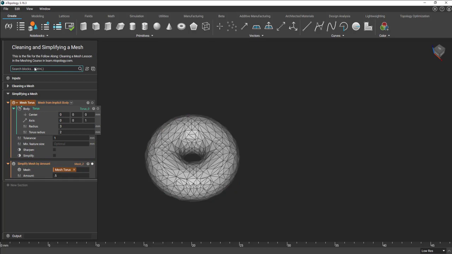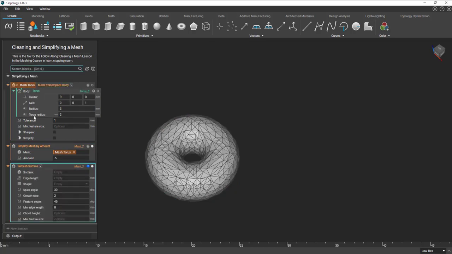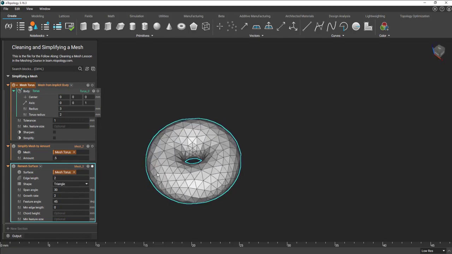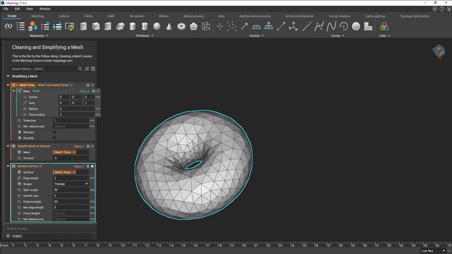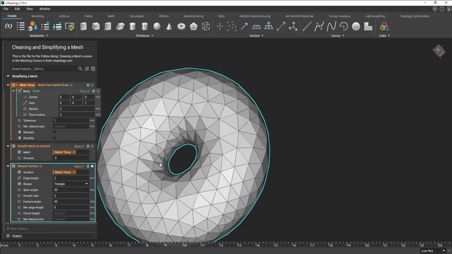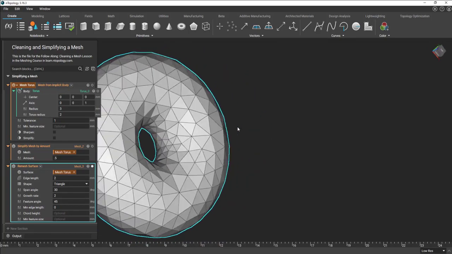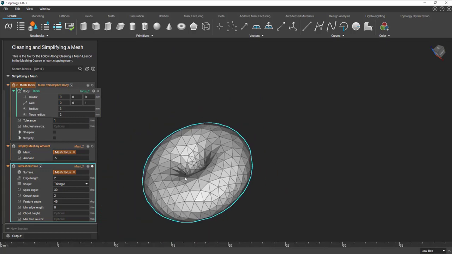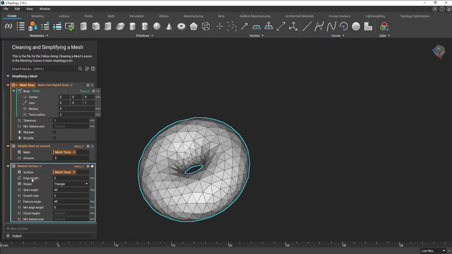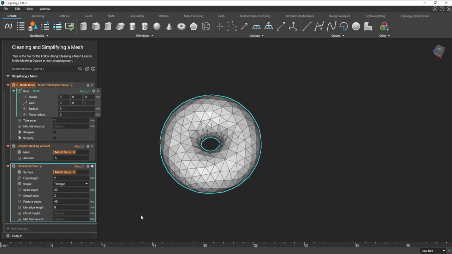We can also use a remesh surface block to control that edge length. So I'll place that mesh torus in there, and let's do an edge length of 2 millimeters. So that'll be that maximum edge length that we might see in certain regions, and that shape I'll choose as a triangle. So now we're also going to have that simplified mesh where in certain areas we might have an edge length of 2 millimeters, but when we need to have a smaller edge length, it will maintain that as well. And you can control that span angle, growth rate, etc., as we've discussed in the past lessons. So these are some options for cleaning and simplifying a mesh.